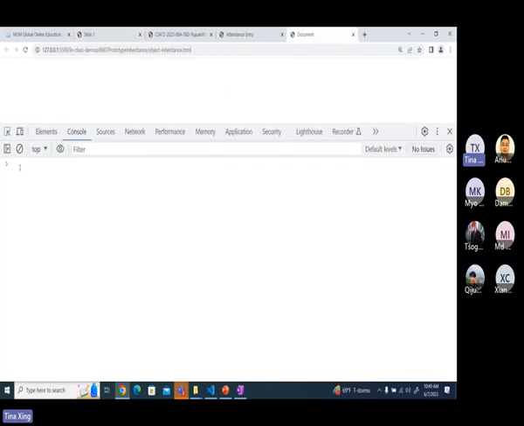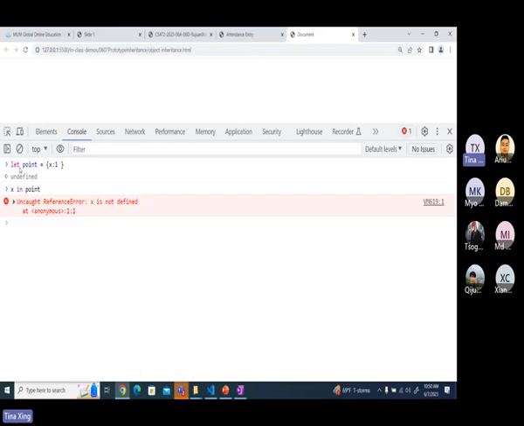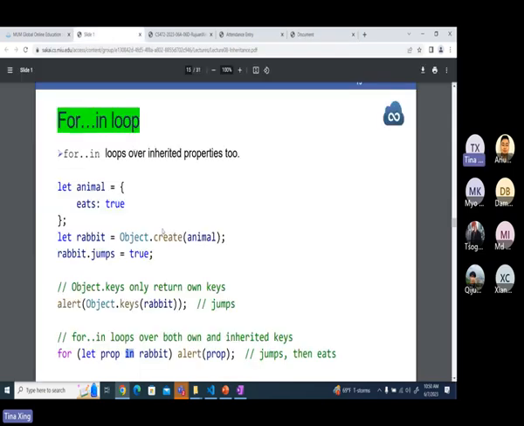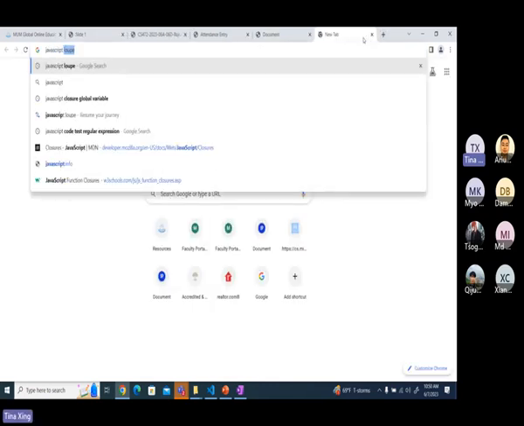Okay. Suppose here I have let point equals x=1. Okay, then I can say x in point. Oh, how can I use the in operator? Sorry.